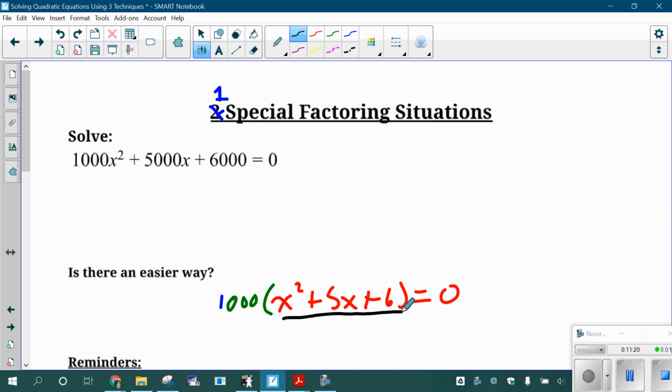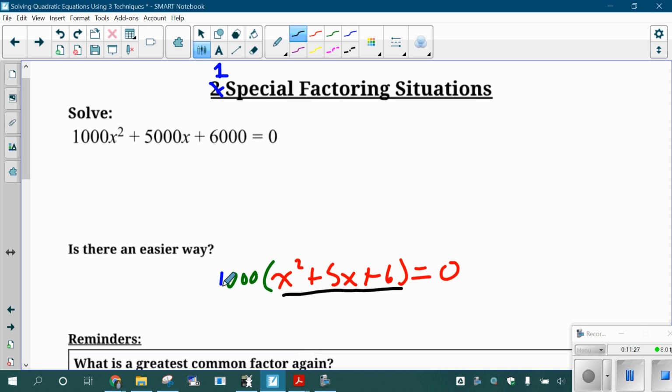And you can kind of just forget about the GCF. You don't need to cross it out, but it just doesn't come into play. That is called a greatest common factor, GCF. Okay? So then you can go from here and just solve this equation. Well, I can solve that. What multiplies to 6 and adds to 5? 3 and 2 multiply to 6 and add to 5. Okay, so you're there, and your 2 solutions would be negative 3 and negative 2.